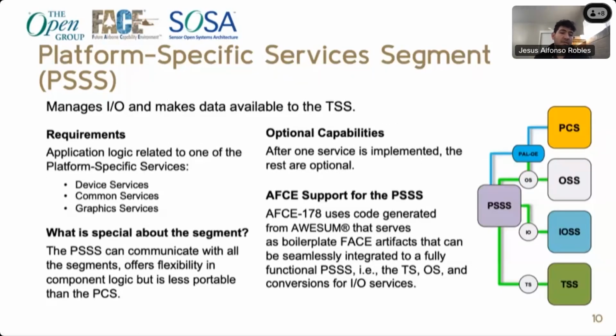The platform-specific services segment, or the PSSS. This segment contains software modules that are tied to a specific I/O service via the IOSS, as mentioned before. This connection makes its components less portable than those within the PCS. The PSSS consists of three subsegments: the device services, the common services, and the graphic services. The PSSS is required to have an application logic related to one of these subsegments, although a typical application uses more than just one of the subsegments.